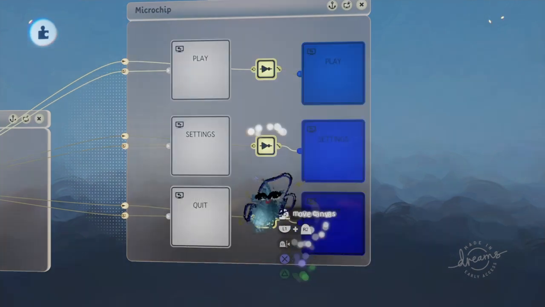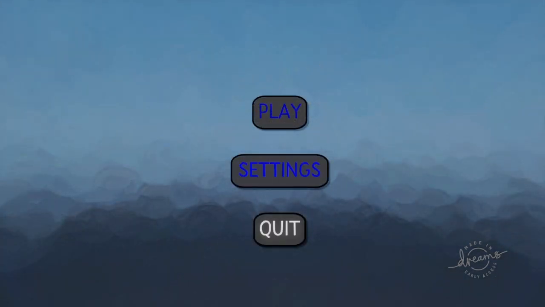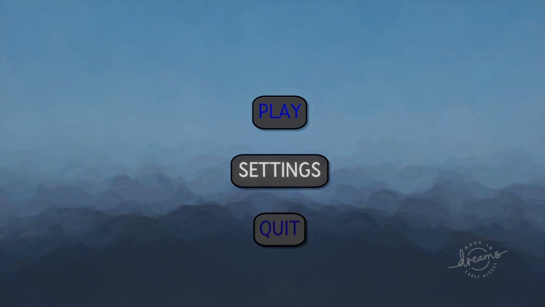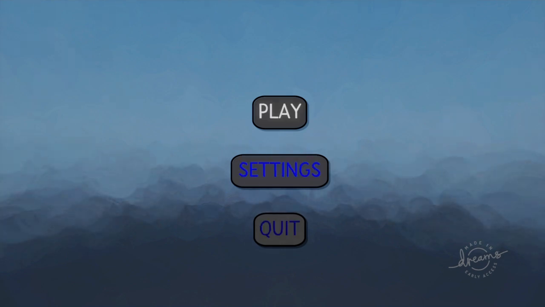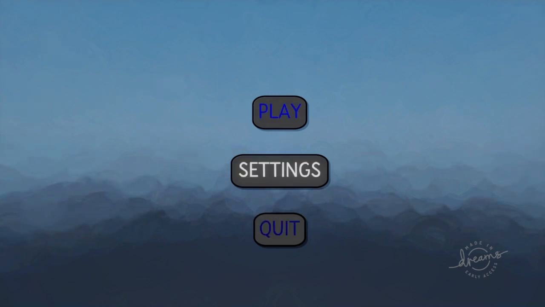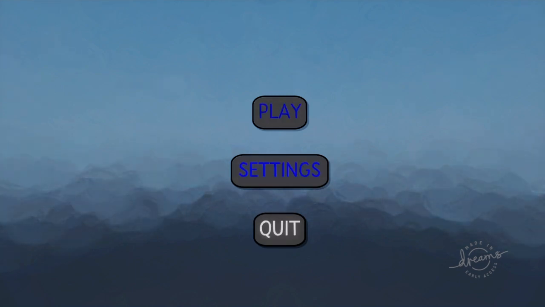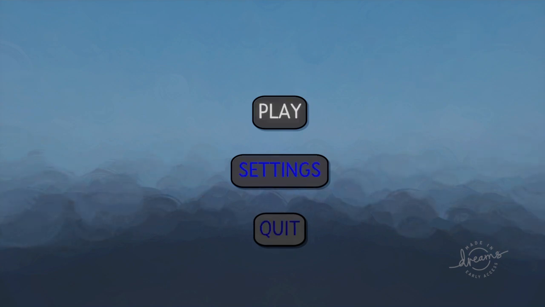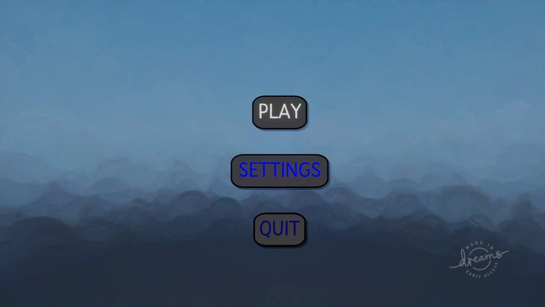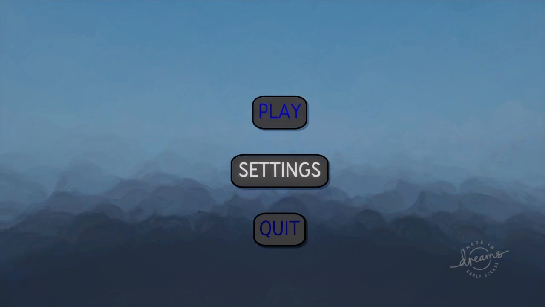Okay, now I'm going to go to play mode. Yay! Now the white is what your cursor will be at, and the blue is when it's not hovered over. So now you have a little menu here. Pretty simple, right? But we're not done yet, because if you press X, nothing will happen. And I'm not going to make it necessarily do anything, but I'm going to teach you how to at least make the AND gate, or the menu, actually work when you press the X button.